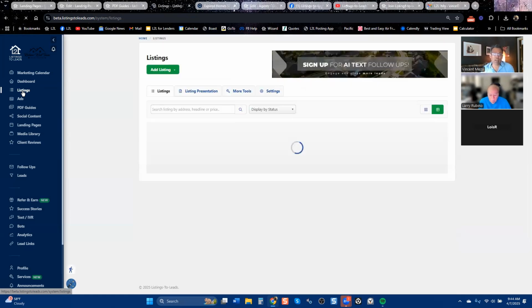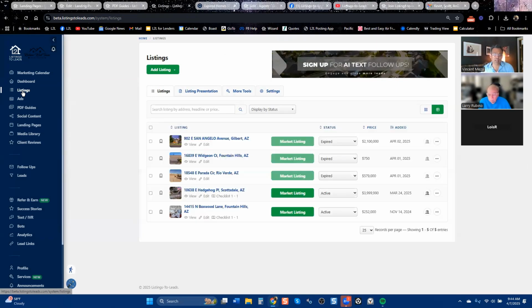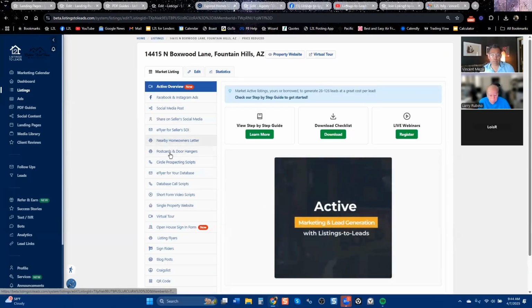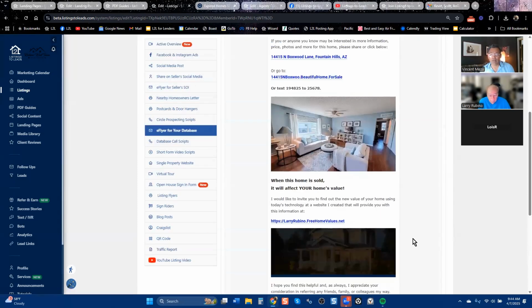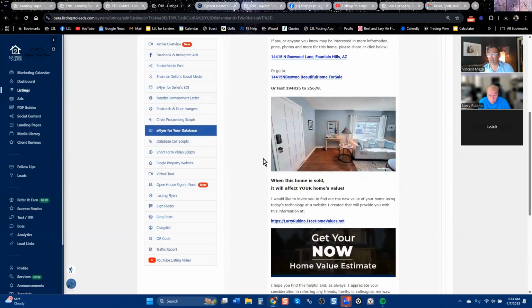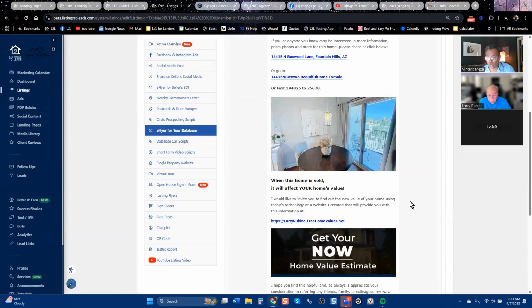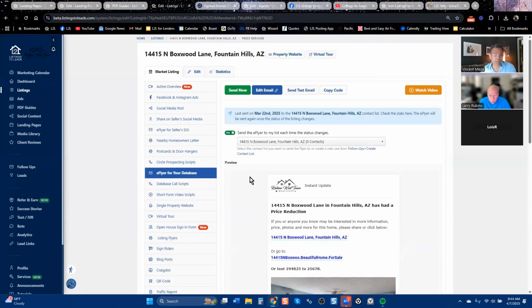Oh, and one thing that you can do, let's just go over here to the listing side. This one's expired. These are expired. So the Boxwood one is active for us. Yeah, that's one of ours. So I would actually take the e-flyer for the database, and every couple of weeks I would blast this on that list of expireds, so they can see that you're selling homes. And when you sell the home and you close it, you can say, I sold this. So I think leveraging that is going to be very smart, but also let's go back to landing pages.